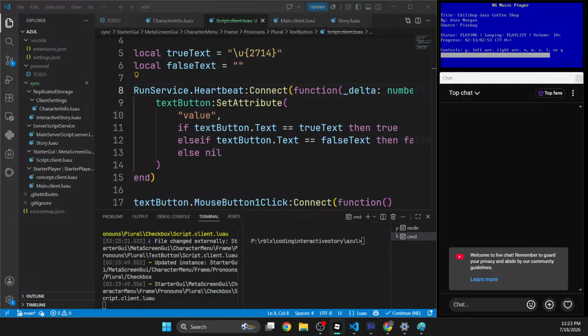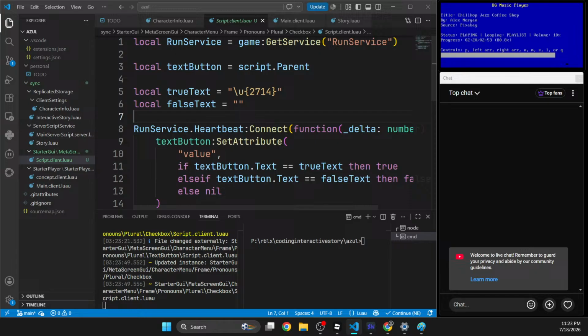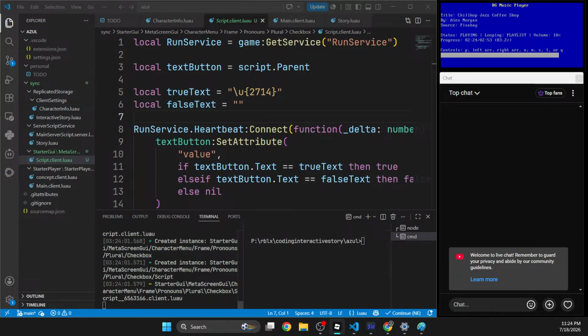I'll call this checkbox. Now I'll just duplicate this for each one of these. So I'll do this. Now uncheck this.